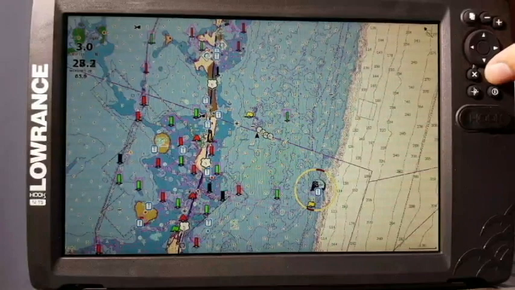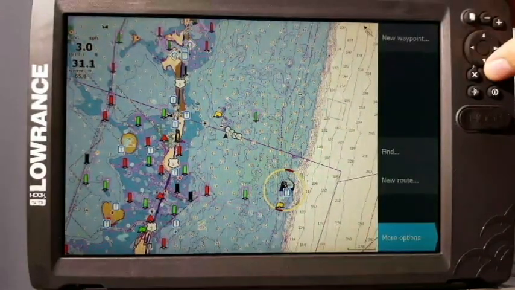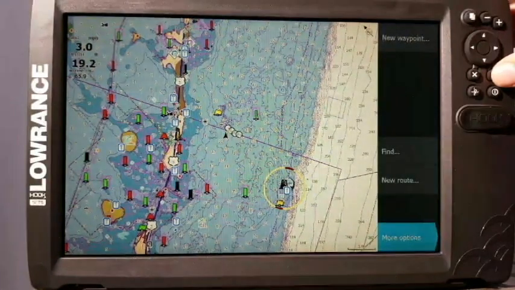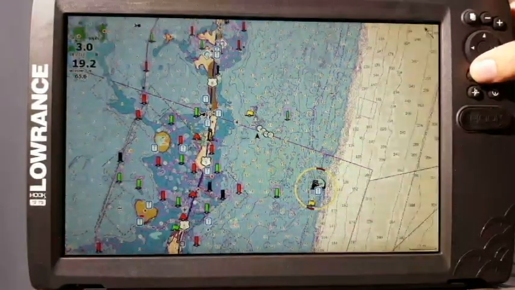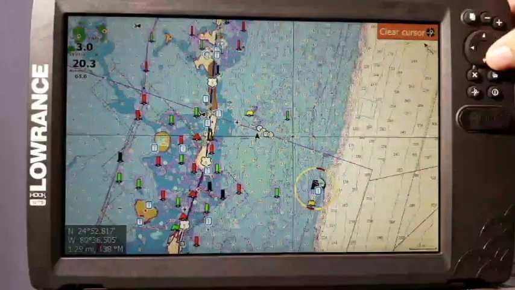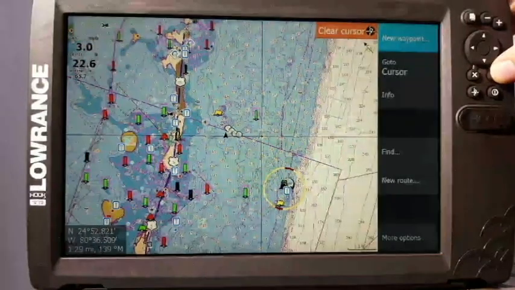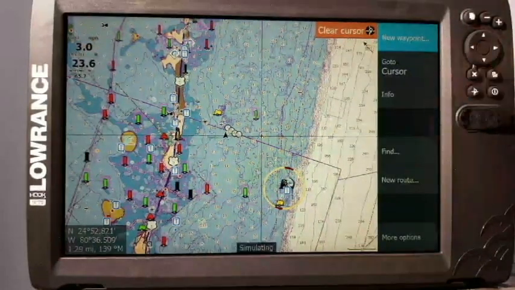All right, so that covers all of the menu options on here. Now there's a few more things that we can do. What we're going to do is close out of here, and then bring up our crosshairs, the arrows, because you're going to notice that when you have the crosshairs on the screen and you press your enter button, there's actually a couple of extra menus that pop up there.